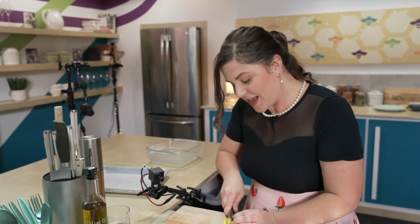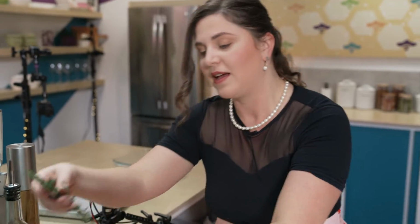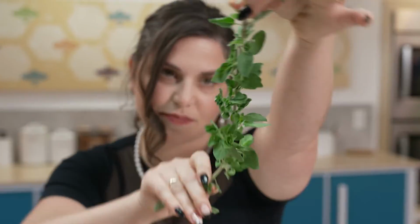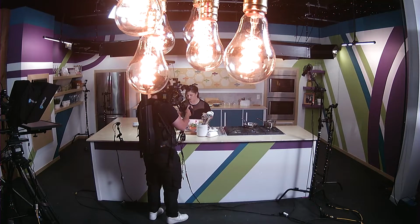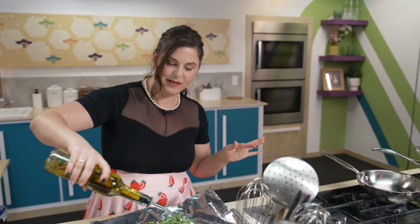If you grow them, you get extra brownie points from me, because I'm not that much of an avid gardener, but I do like to have some fresh herbs on hand, because you never know. If you've never tried fresh oregano, this is what it looks like. In Greece, you can see this growing wild everywhere. It's actually really incredible. And then, of course, we need some olive oil.